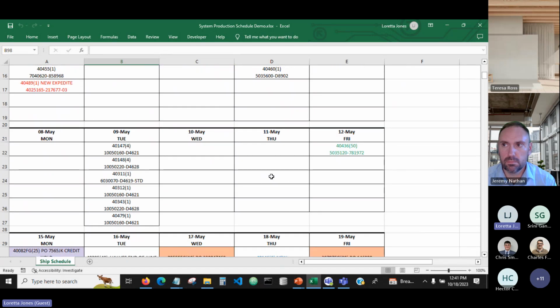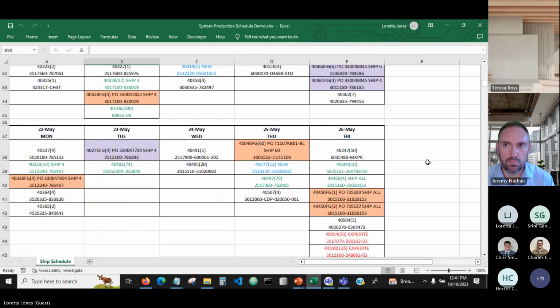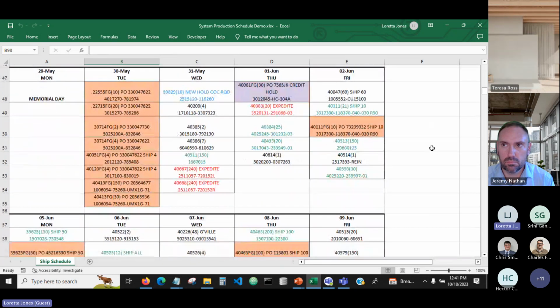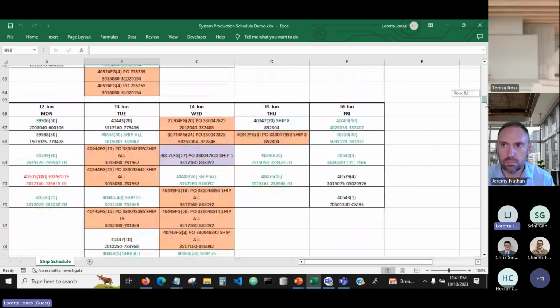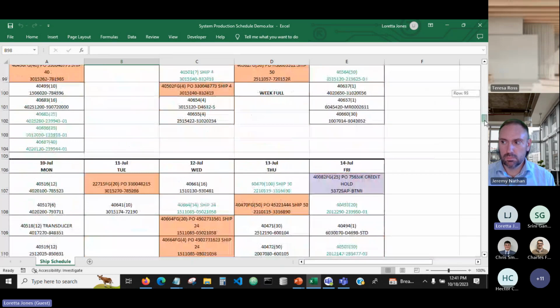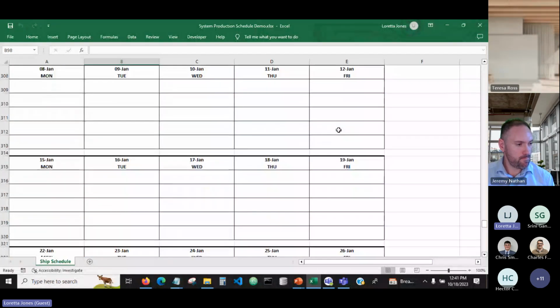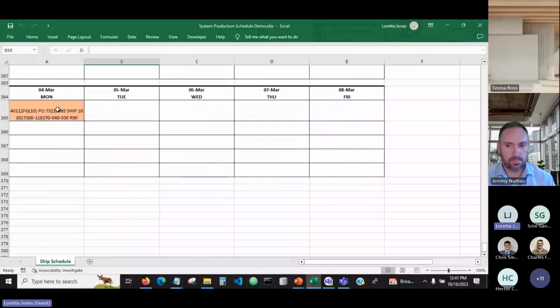And if they have a column like this that goes down 6 jobs, we don't want to give them 6 blank lines, so we still stop the blank lines at 5. And then when you get down toward the end to, say, next year, a lot of the weeks are totally empty, but it will still create the schedule all the way out to the last job.